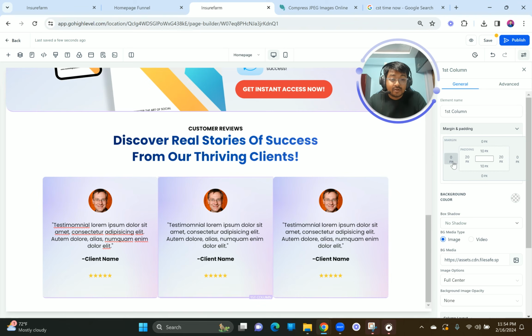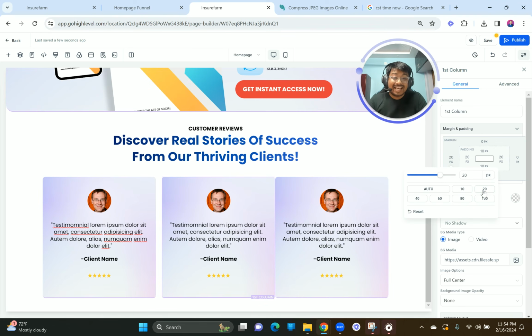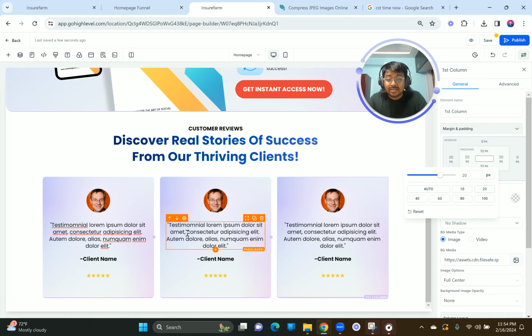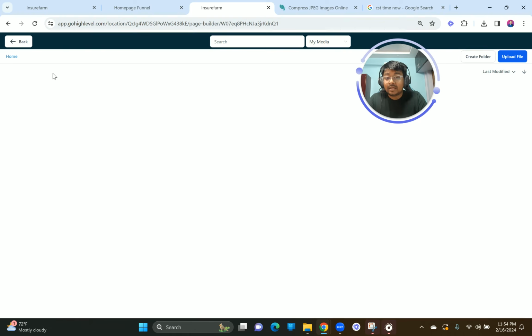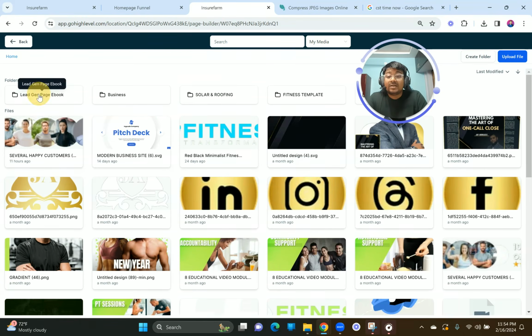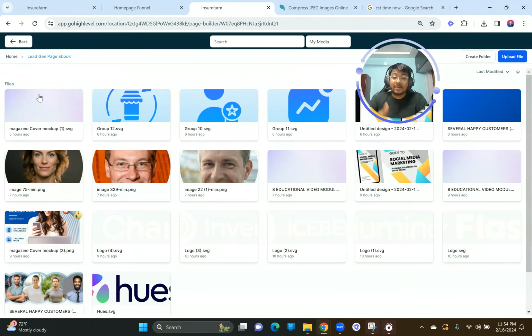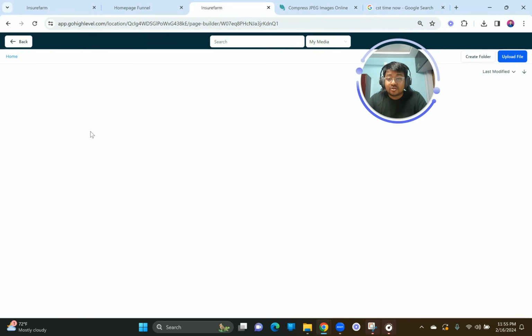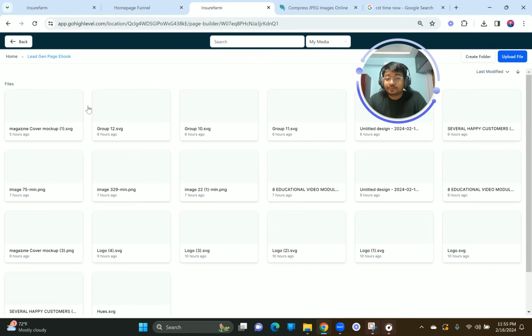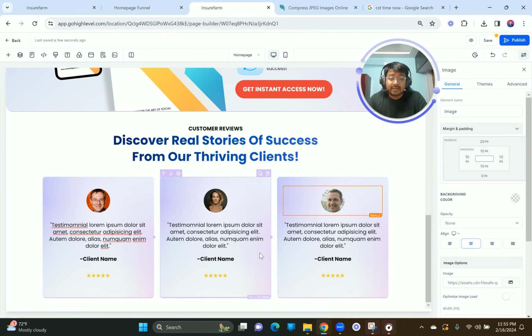So now I just want to click on the center one and have a 20 pixel external margin so that I can have the spacing. The same goes for the last one as well. I want to have external margin, which is going to be 20 pixel. Okay, awesome. This looks good. Now, the only thing you want to do is change that image, which is going to be a client image. If you already have the client testimonials, because it's just a template, then you can also change the testimonials as well, which you of course should, right? So yeah, I think we got done. We got this beautifully done, ladies and gentlemen.